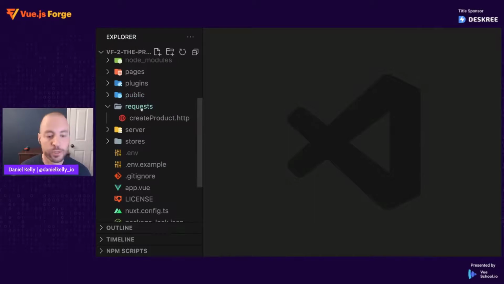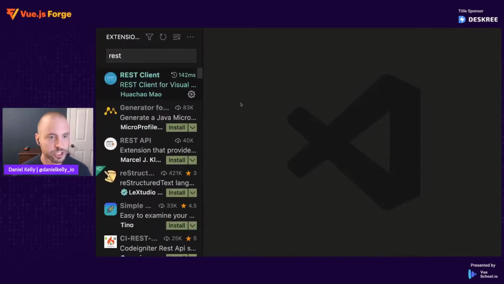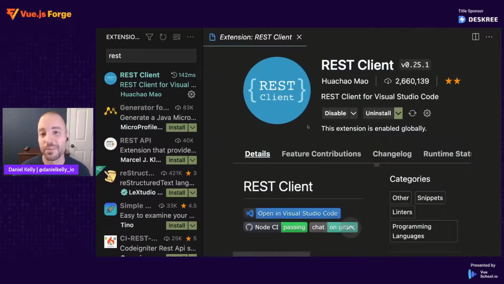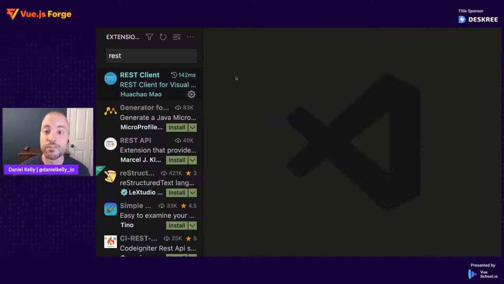All right, I also have a request directory here, which isn't specific to Nuxt at all, but I do have a really cool extension in VS Code called, let me open my extensions panel here, REST Client. If you use VS Code, I definitely suggest you download this extension as well. What REST Client allows me to do is make Postman-like HTTP requests directly inside of my IDE. And I can even save the contents of these requests to my repository, which makes it super great for me to share across my teammates.